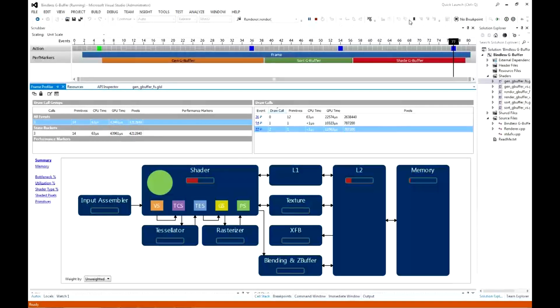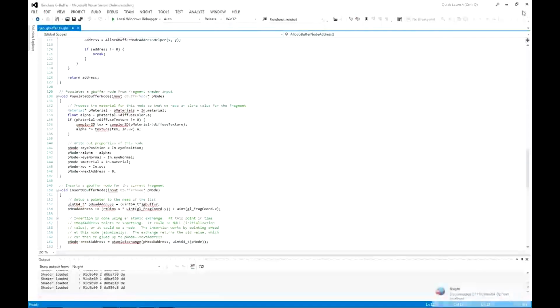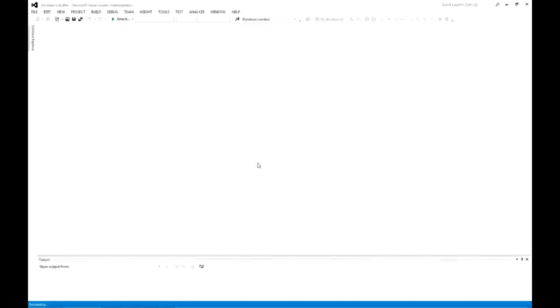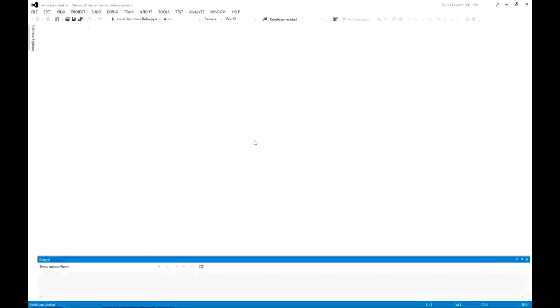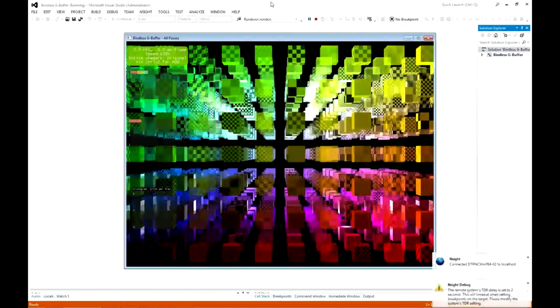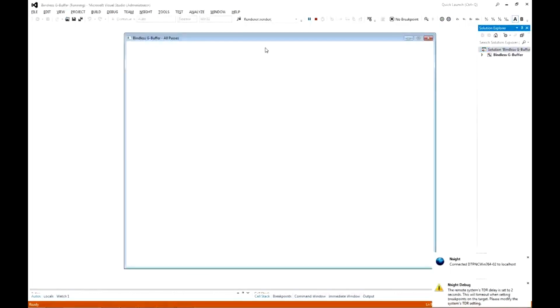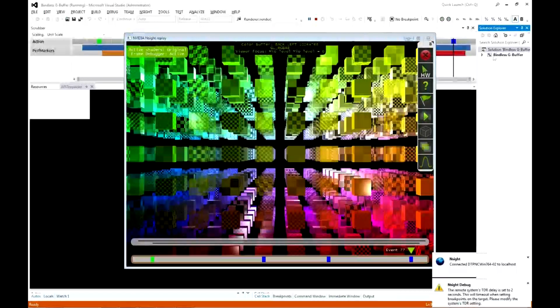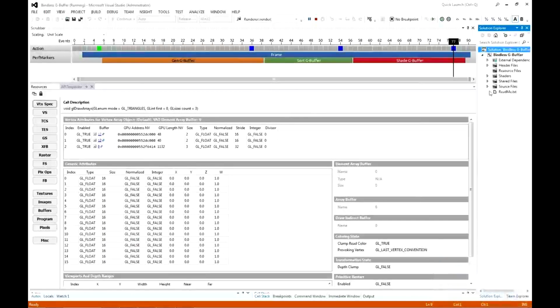Well, remember what we did there with our allocation scheme. We used that random number generation, and we can see here again that my shader is still a bit of a bottleneck. So what I'm wondering is, is there another optimization opportunity here to see if we can make it even faster? And of course there is. I'm going to go ahead and stop that, jump to the last version, compile that, and we'll do a profile on that.